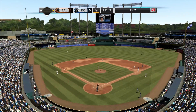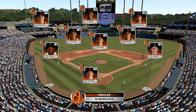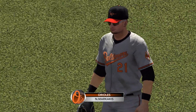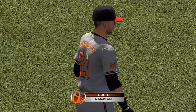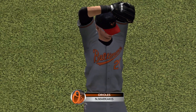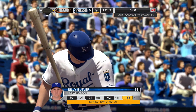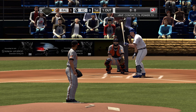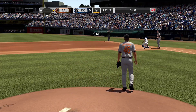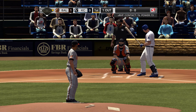Now we'll show you how the Orioles are lined up around the field. Any scouting picks? Nick Markakis moves both to his left and right very well, in no fear of the outfield wall, which is critical for a quality outfielder. Butler is in the box. He's hitting .333 lifetime off Baltimore. Definitely going to have to hold the runner close at first base — he can run. If he gets to second base, he's in scoring position and could tie this one up.